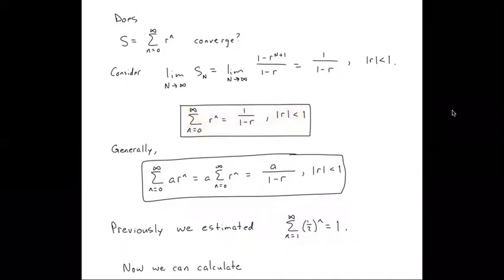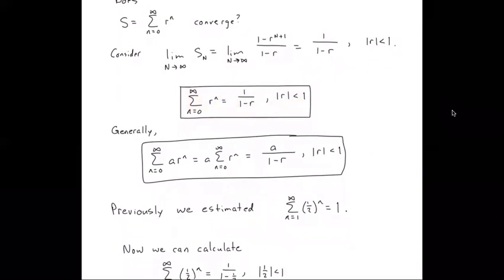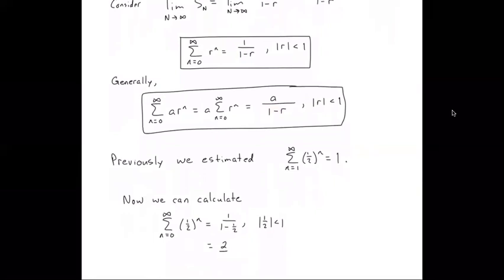Generally, what we'll find later with a series law about summing and multiplying by constants is that if we have some constant a times our series term and the series converges, in other words, for this geometric series, the magnitude of r is less than 1, well, we can factor a out front. It's a times what the series sums to, thanks to it being convergent. So it's a times 1 over 1 minus r, and we get exactly this term right here.